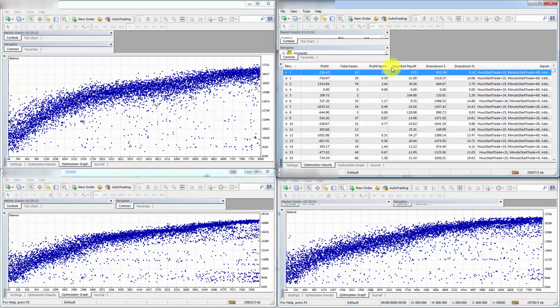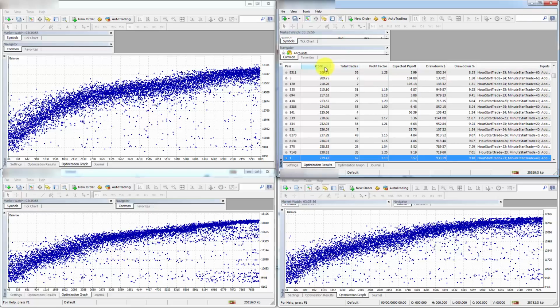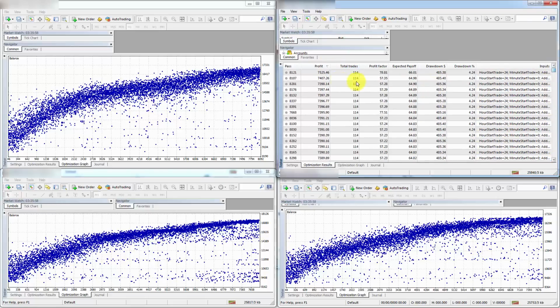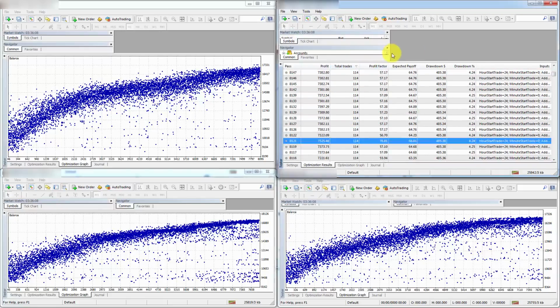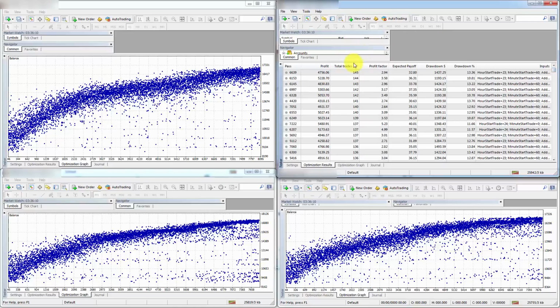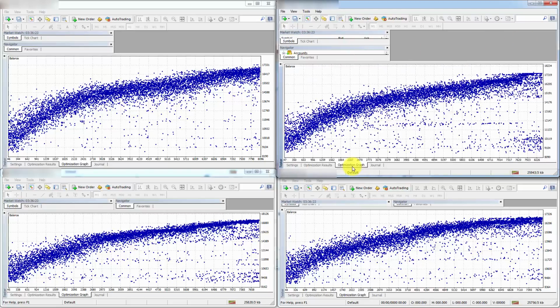And then I will go into the results, and I will look through all of these parameters and I'll be like, okay, so what am I interested in? Am I interested in maximum profit? Yep, so there you go, 7,500, right? That's the total trades. Those of you who know me well know that probably I might go for total trades, and I'll be like, okay, even though there's less profit here and a higher drawdown, I can see that there are more total trades. So I will still investigate that one because for me, it is more statistically significant. But once again, that's a whole different story.